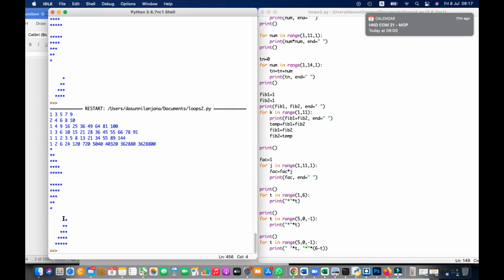So there will be how many spaces? T number of spaces. T number of spaces means 5 spaces and 1 asterisk. Oh, okay. That makes sense. Yeah, I get it. 5 spaces, 1. Actually, you can reduce this, right? This you can say t minus 1. Number of spaces can be reduced because there is additional space here. That's the reason. So let me try now.